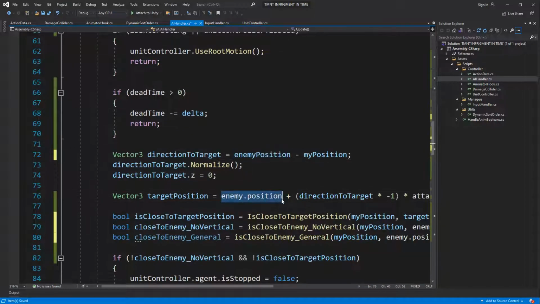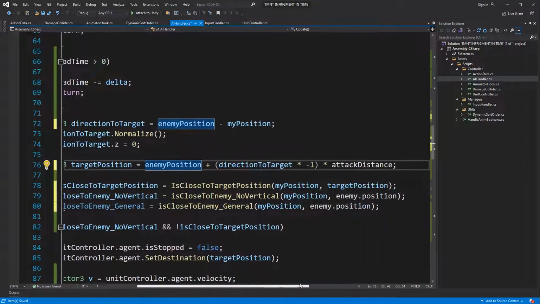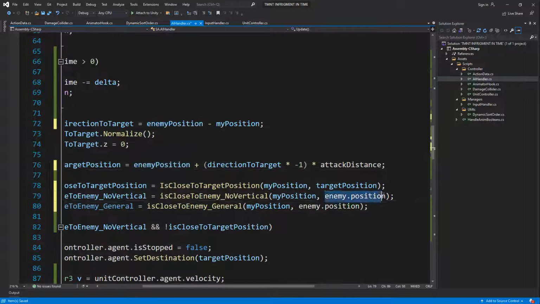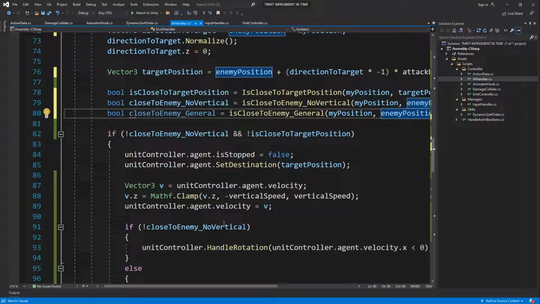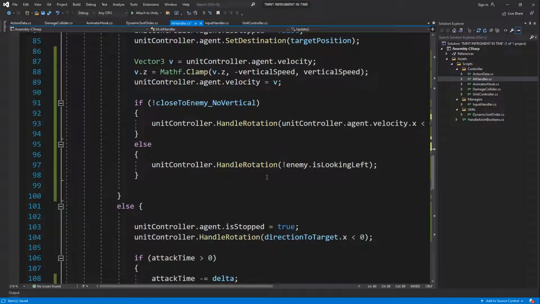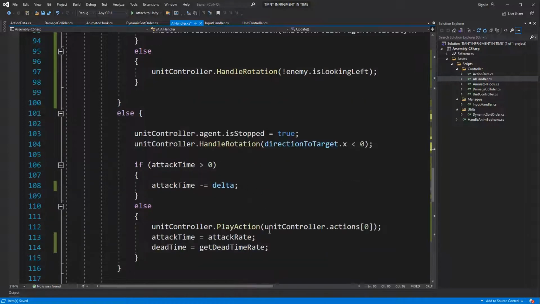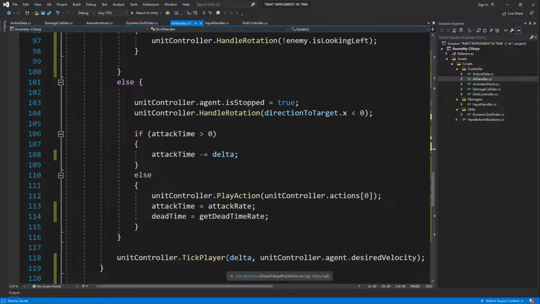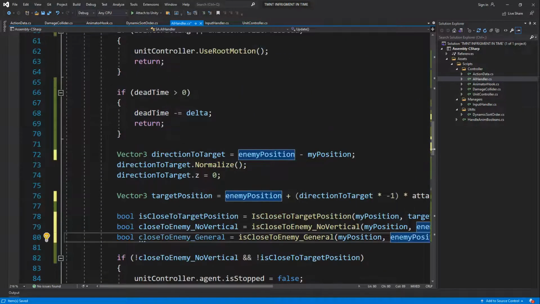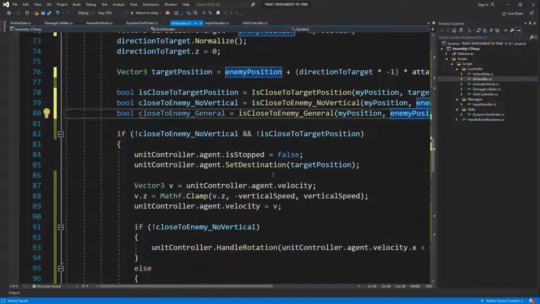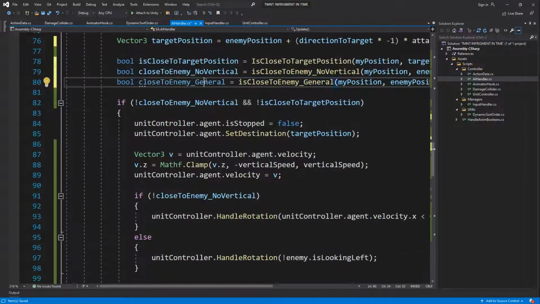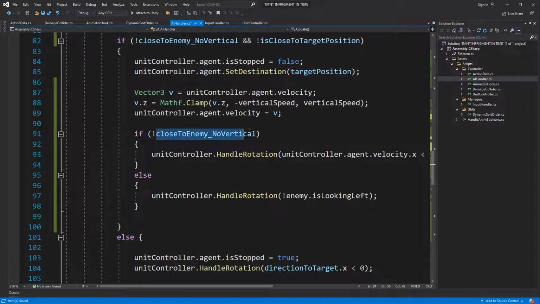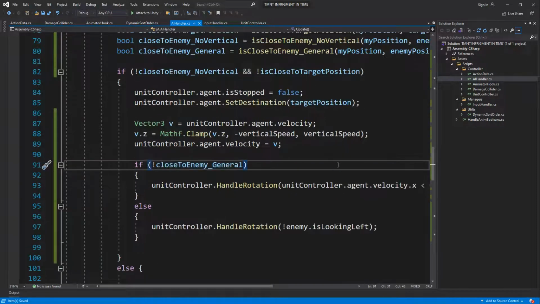Because in a single frame, those never change, so we don't have to be calling the transform every time we want to know one of our positions. Okay, let's see. Okay, I think that's fine for now. Okay, so is close to enemy in general. We just replace this.